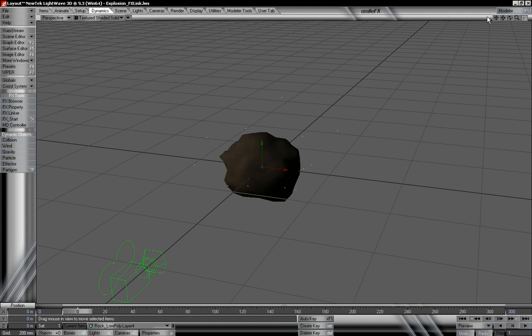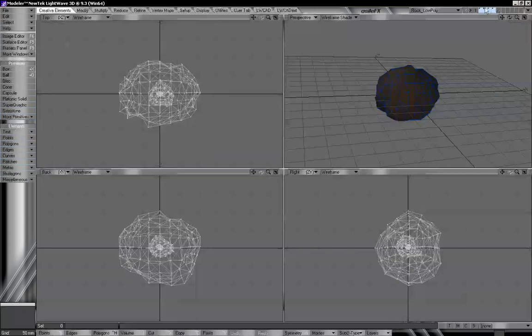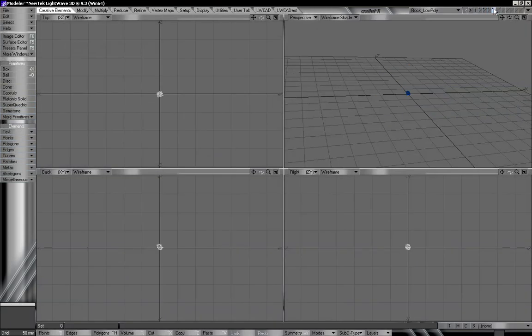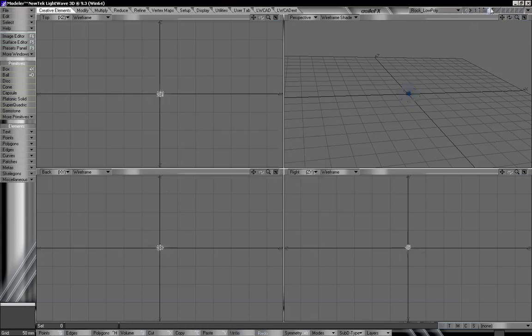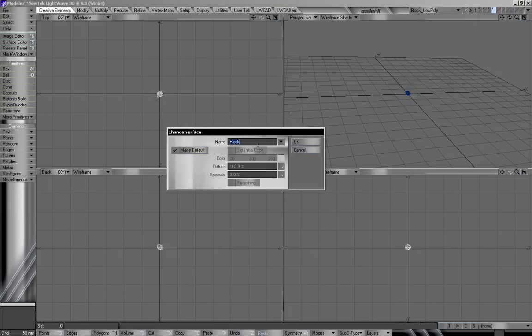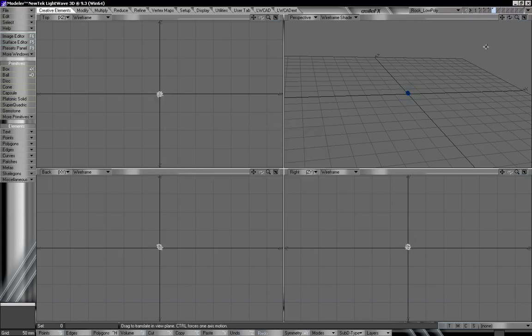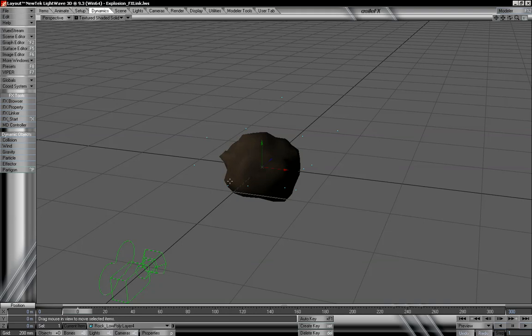So I do want to go back to Modeler and make sure that each one of these objects has that rock surface. By hitting Q on each layer, it will show the active surface, which is currently the default, so we can tell that all of our objects have that rock surface on it.